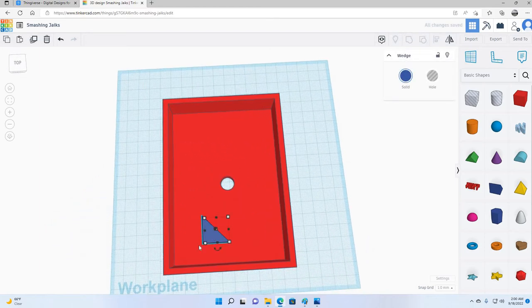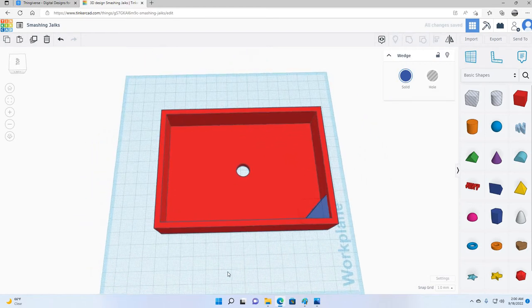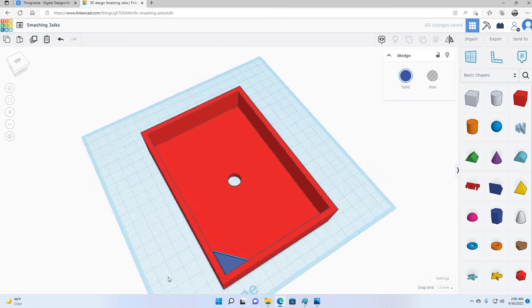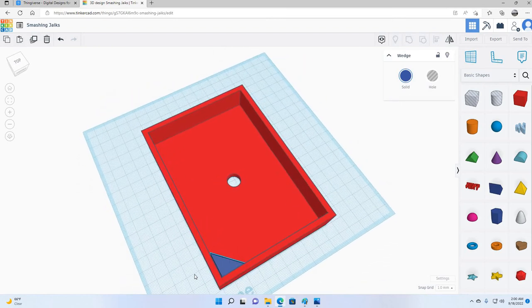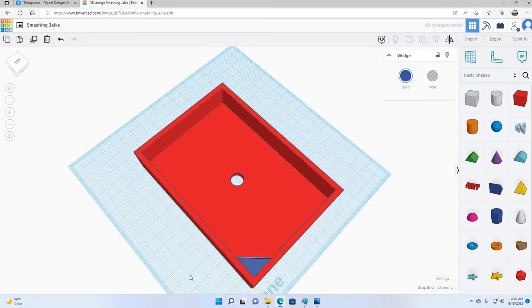So in this case I want it in the corner, and I'm trying to be mindful right through here. I want to make sure that I'm actually sitting, I'm going to call it inside the wall, so that it's one piece when I group them back together. So I will just move it into position, and I'll just change my camera angle and make sure there's no gaps, and it looks like there might be a small one, so that looks pretty good.